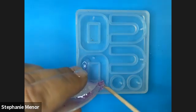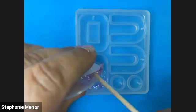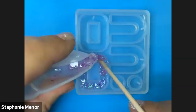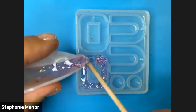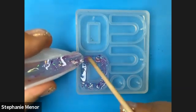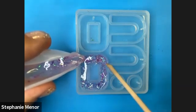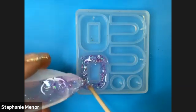And you know, you don't have to be so careful with this. When I first started playing around with these molds, I was so careful. I placed each flake in its spot, and I've just become impatient since then. So I kind of dump it in, and then I deal with fixing it up.